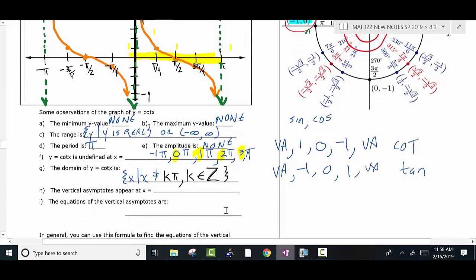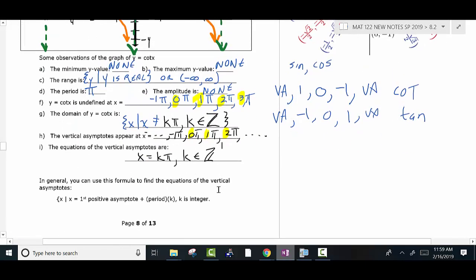Okay, the vertical asymptotes, same thing. Vertical asymptotes occur at integer multiples of pi, including the negatives. You also have going that way. So we would say x is k pi, where k is an integer. Okay, so that would be how you would write the equations of those. Just look for a pattern like we did on the secant and cosecant. Okay, all right, so that would be it.